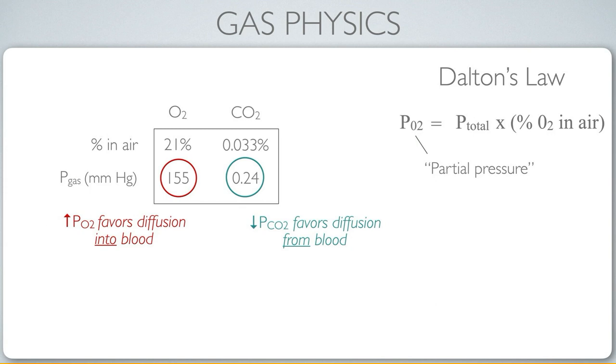You would say that the partial pressure for oxygen, shown in red, favors diffusion into the blood. Because you can think of the partial pressure as being a driving force. What we saw in the last example of the beakers was that in those two cases, the total pressure was the same, but because the beaker on the right had a higher proportion of O2, that meant that the beaker on the right had a higher partial pressure than the one on the left. So it's really partial pressure that matters as a driving force for diffusing a particular gas into solution.